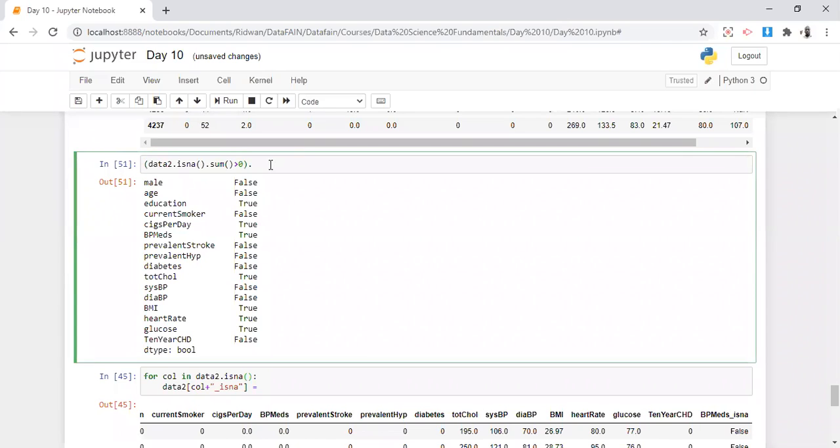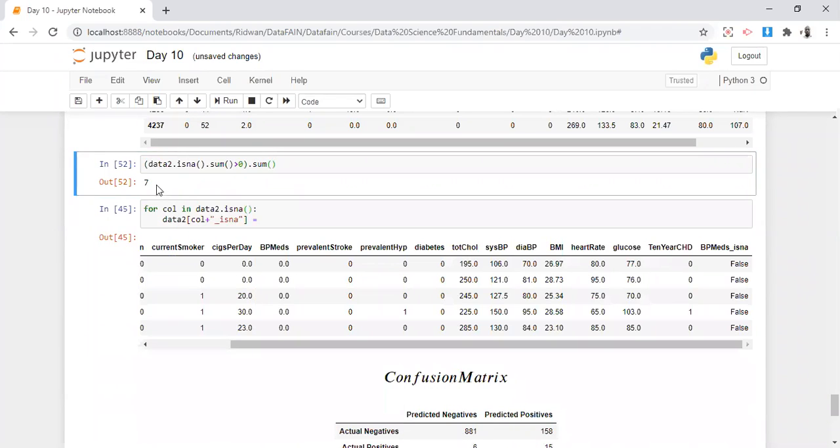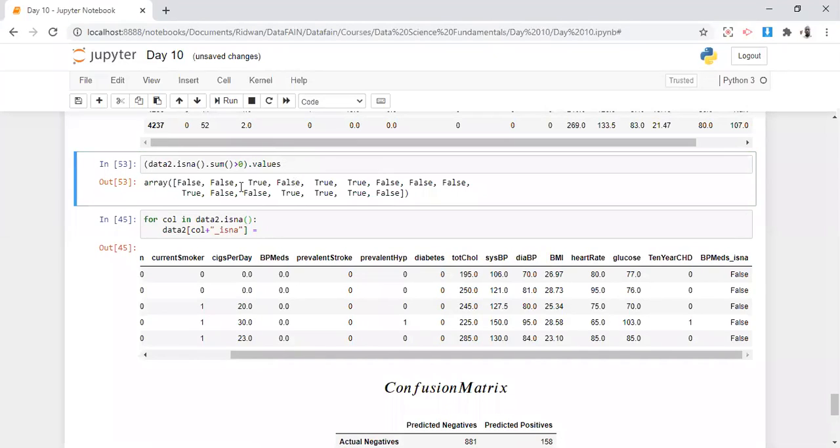Let me do a sum on it first. We see that there are 7 columns that meet that condition. What if I take the values? We have false, true, false, true, false, true, false, true, and so on.